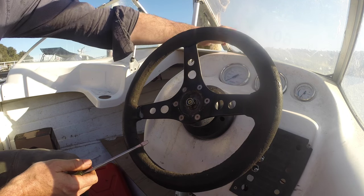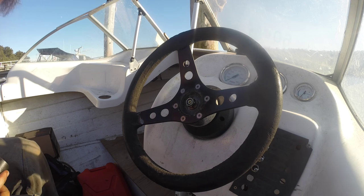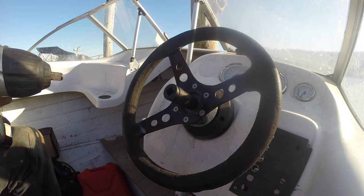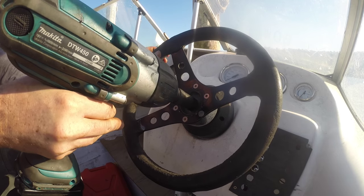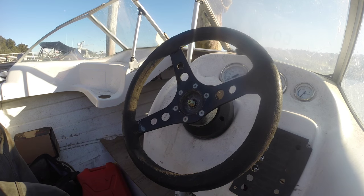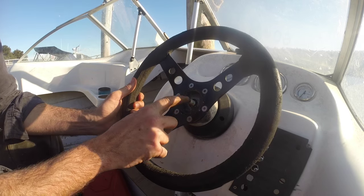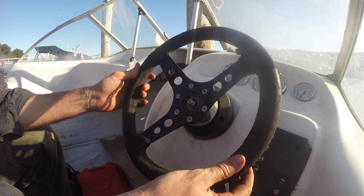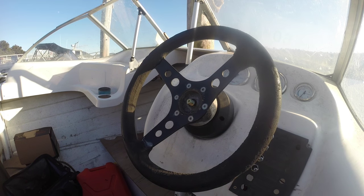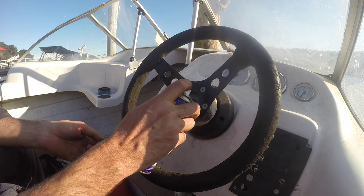Step one, just pop the centre cap off and the nut here. It's a 19mm. We'll just pop this off quickly. Once again, just look out for the washer. You can see the spindle's moving with the wheel — it looks quite corroded. This is what that other video's all about. I'm just going to give it a little spray and then start attacking it using all the methods from that other video. So if you want to see about getting this off, in this case we're trying to save this wheel.